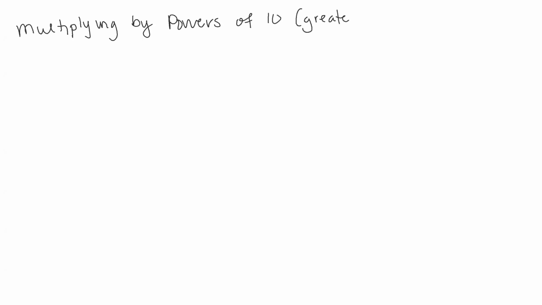Okay, let's try multiplying by powers of 10. And we're specifically at this point going to look at multiplying by powers of 10 greater than 1, okay? So if you are multiplying a decimal by a power of 10, a special thing happens and there's actually no real work involved. So consider the following.